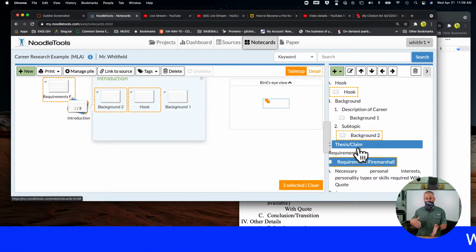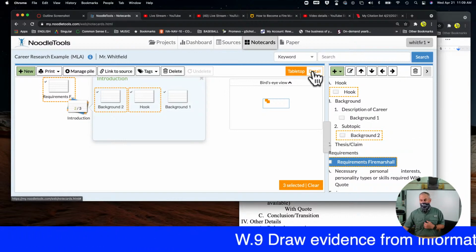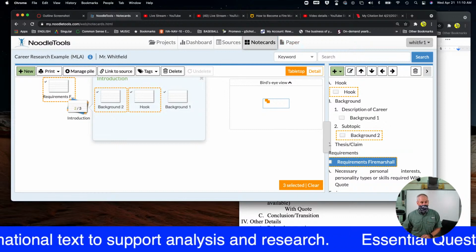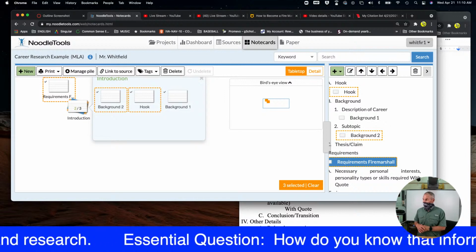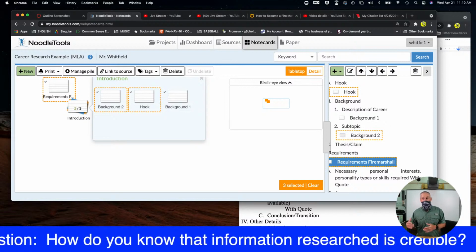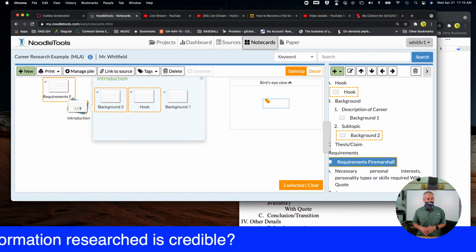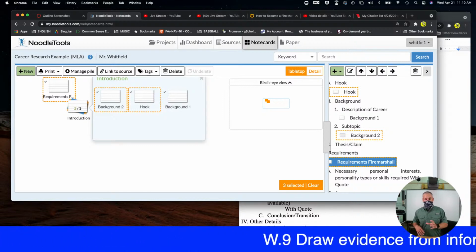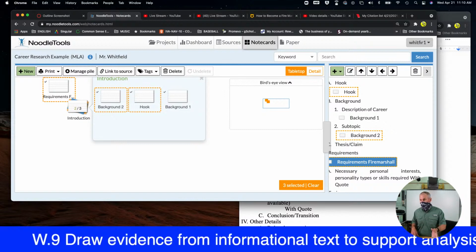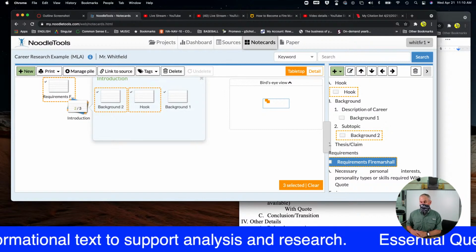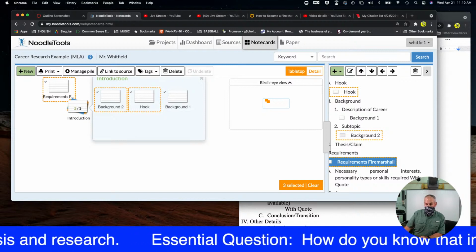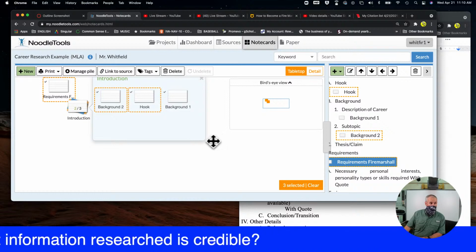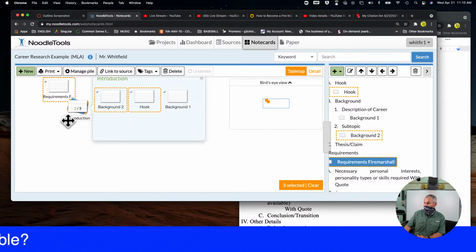You maybe copy and paste into the paper that I'm working on or you're working on, but it should be pretty easy. So if you have any questions as you're working on the note cards and the sources, let me know. But this is what we're going to be doing over the next few days. There's probably going to be 5 or 10 minutes that I'm going to talk about some things like the thesis, like the research question, the driving questions, and things like that. But setting up these note cards, following that outline, and getting information into those note cards are going to be your primary objectives for each day. Okay?